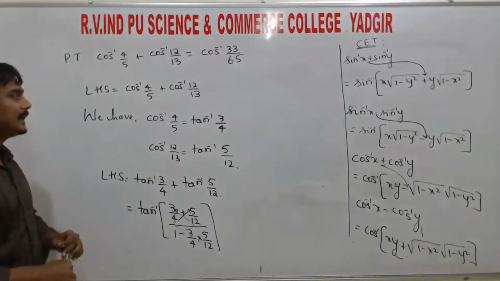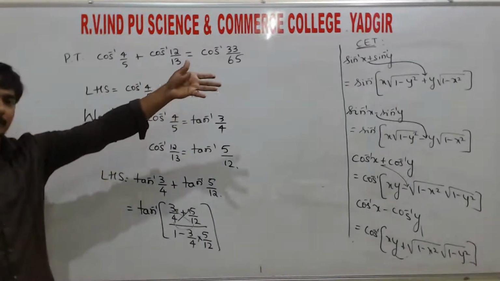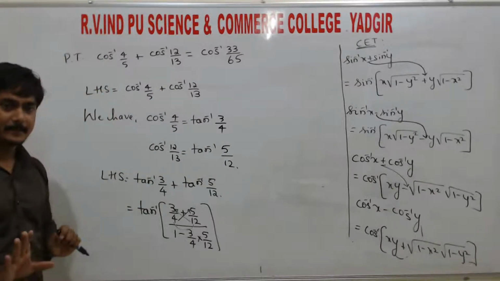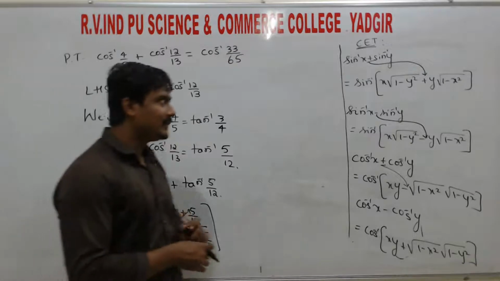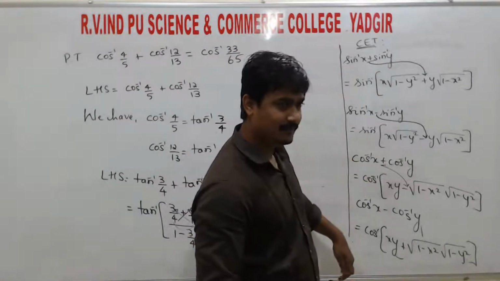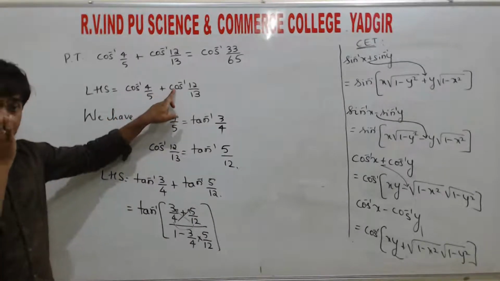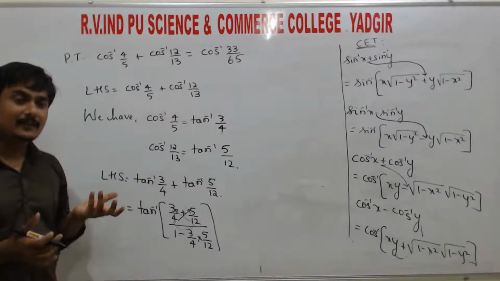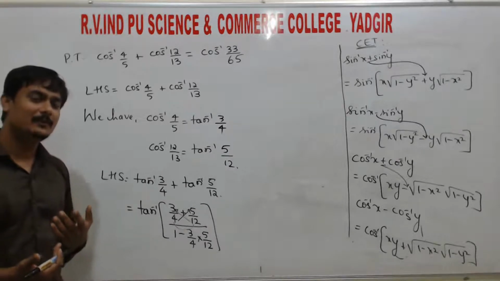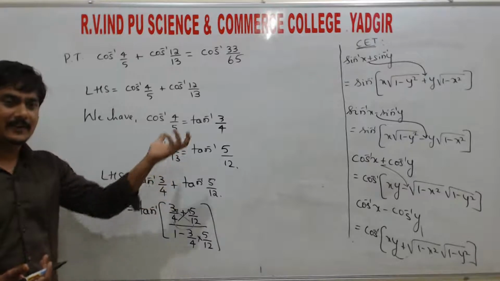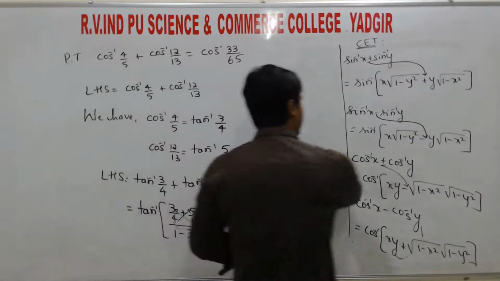In this problem, directly if you wanted, dear students, you could have used the cos inverse x plus cos inverse y formula, you could have obtained the answer. Right? It is up to you. If you wish to remember these extra formulae, you can use that formula directly. If you think that, sir, it is difficult to remember extra formulae, then you express the given inverse trigonometric functions in terms of tan inverse and proceed as I have explained. Okay? This is up to you, dear students.